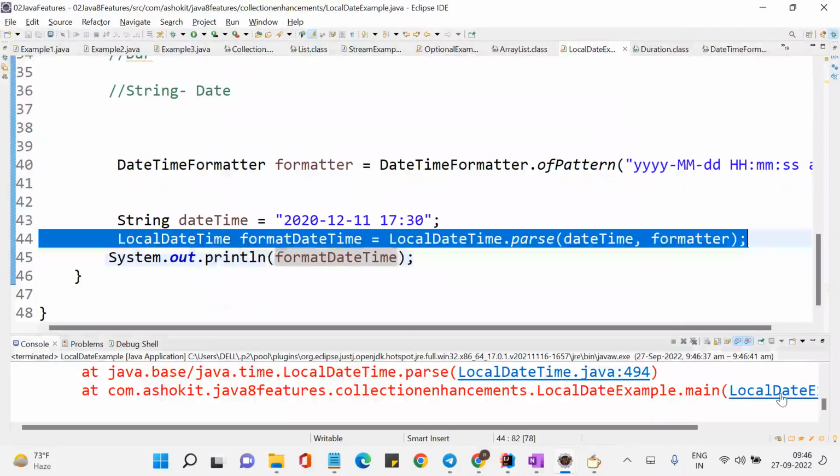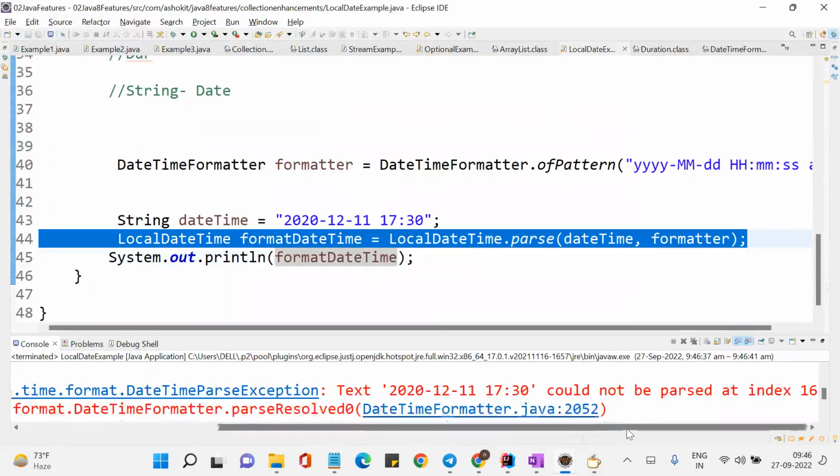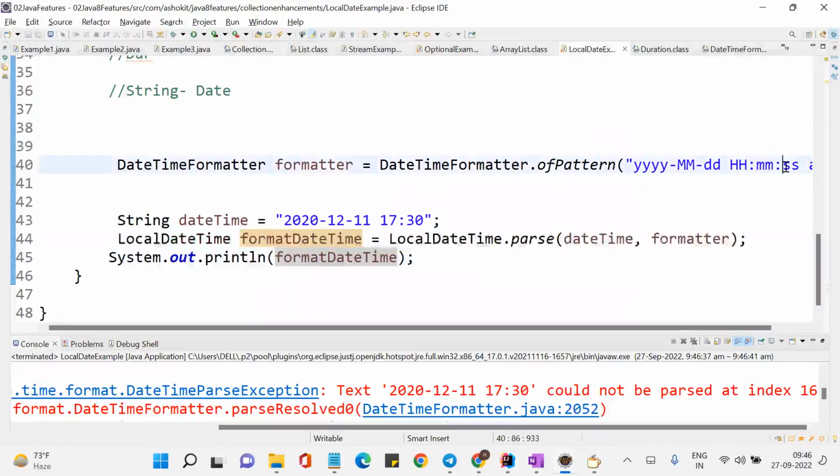Okay. Now let us look at this date formatted date time. Okay, what happened? Date time parse exception. Okay, let me pass the seconds also. I think I have to pass the seconds. 30 to 23. Let's run it.